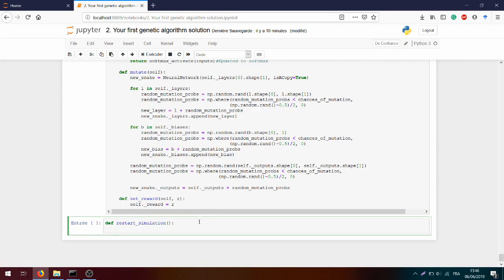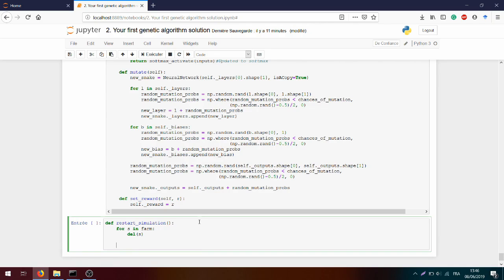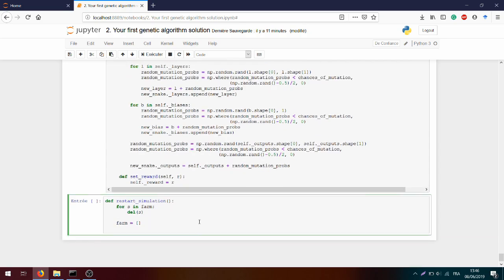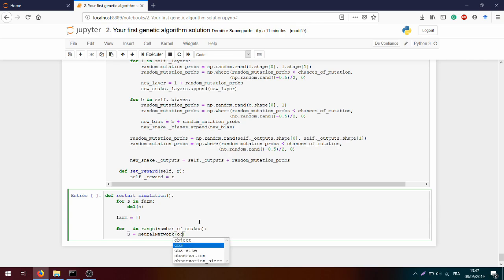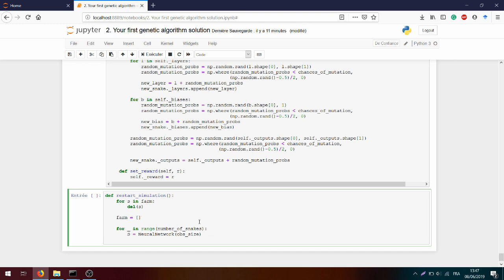To do it, for s in farm, I remove them, del s, farm equals list, and for _ in range number of snakes, we will recreate a neural network passing the observation size and adding it to the farm.